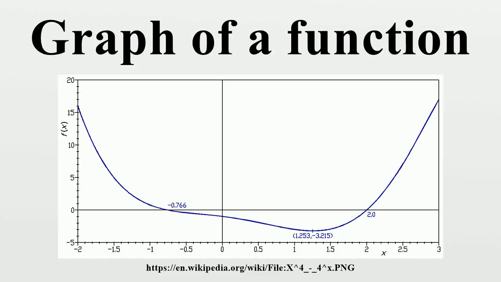In mathematics, the graph of a function f is the collection of all ordered pairs. If the function input x is a scalar, the graph is a two-dimensional graph, and for a continuous function is a curve. If the function input x is an ordered pair of real numbers, the graph is the collection of all ordered triples, and for a continuous function is a surface.